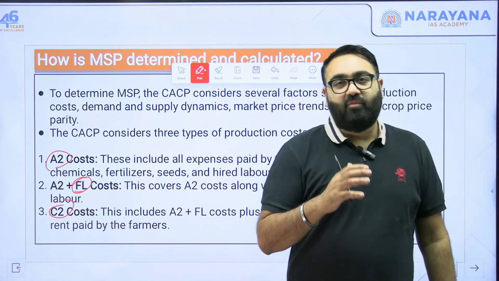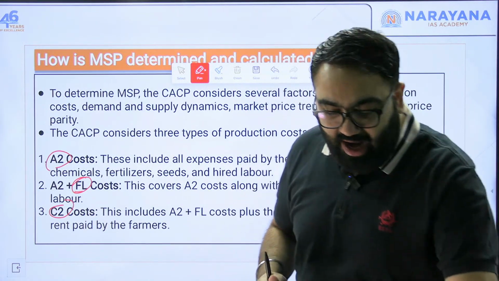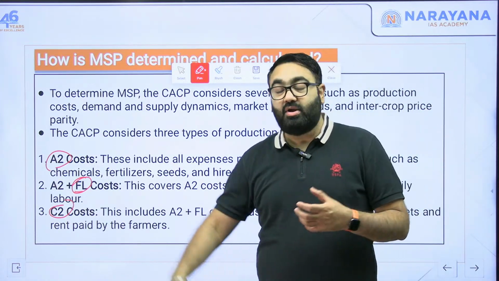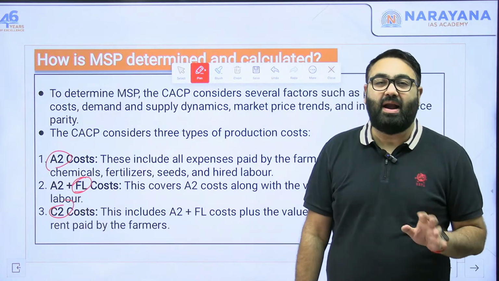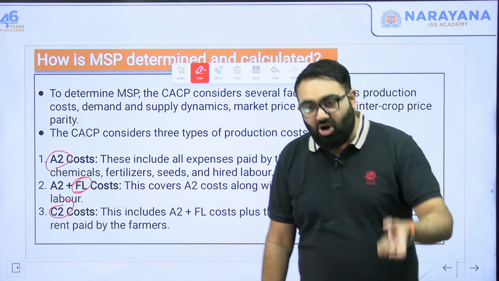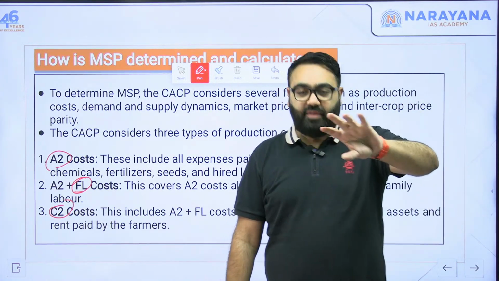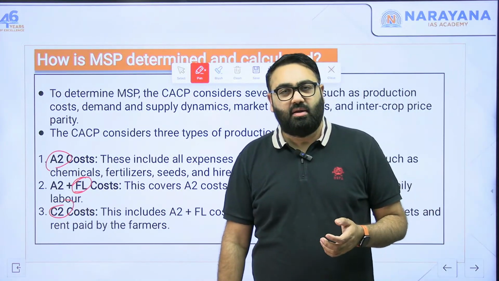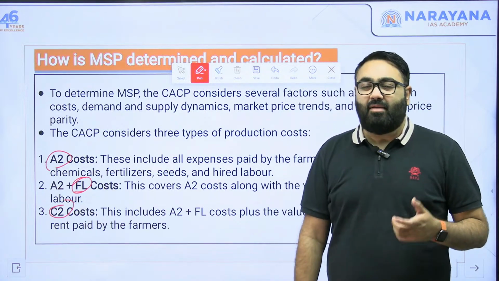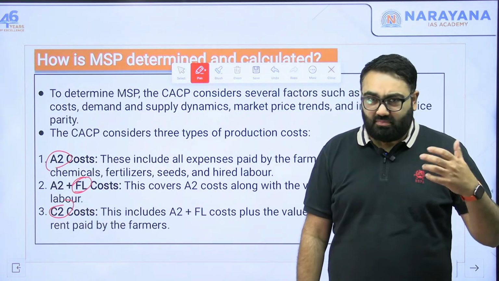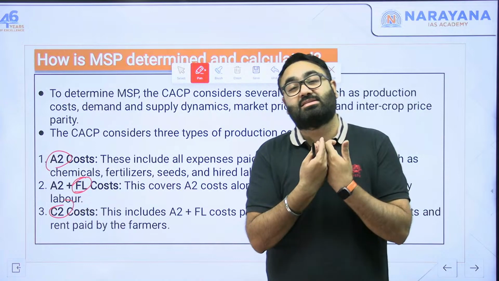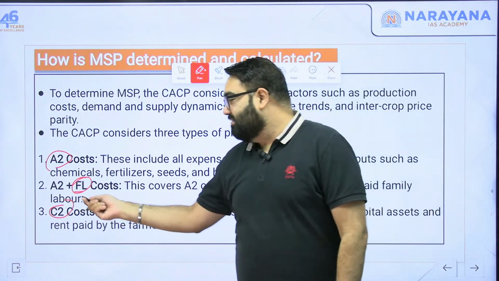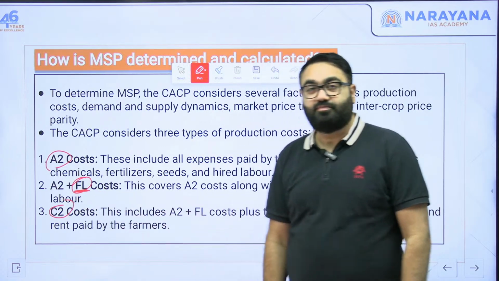Now, if these people had been working somewhere else, doing some other job, they would have been getting paid, right? So if they are working on their own family farm, there still has to be a cost involved. You can't assume that they are free labor, because the same people would have earned some money somewhere else. The money that they would otherwise have earned elsewhere, they deserve to be paid that. That is called family labor cost.